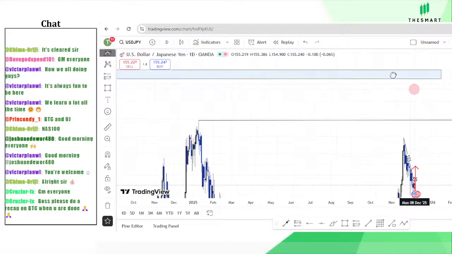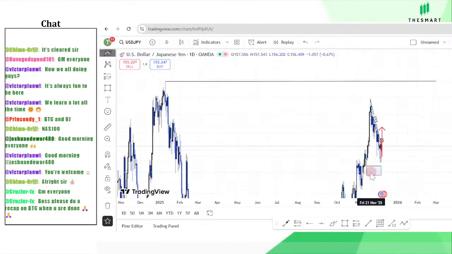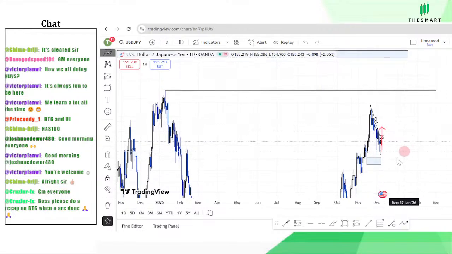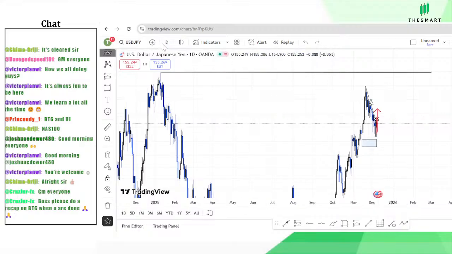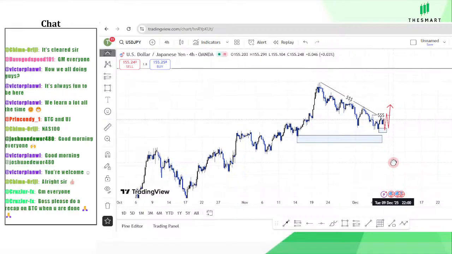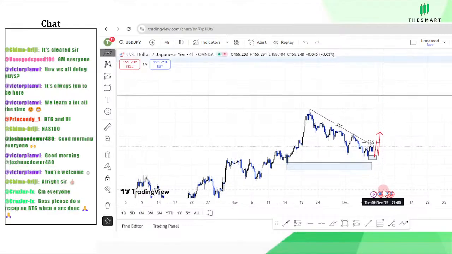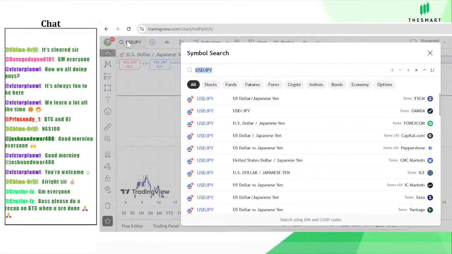So if this level holds, then from now to 2026, USD should be expanding to the upside to fill all of this gap. This is the level that will determine if we will continue being bullish on USD or we will sell to the downside. So this is what we have on USD. Let's quickly look at GBP and maybe possibly NZD or AUD.